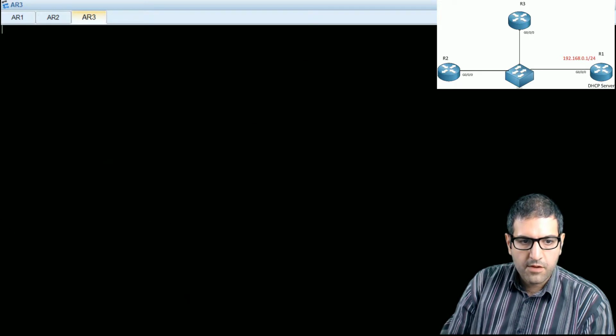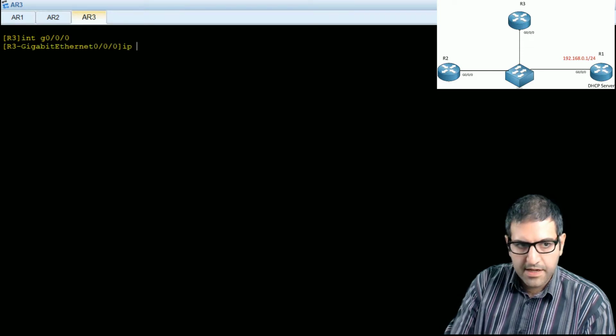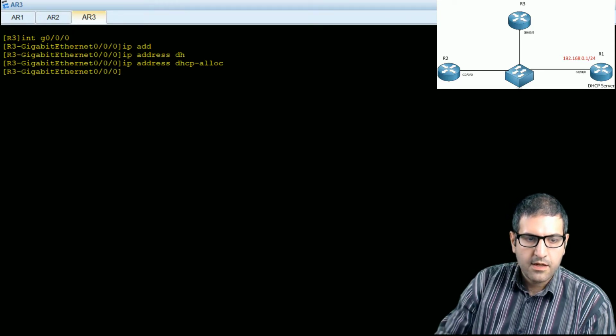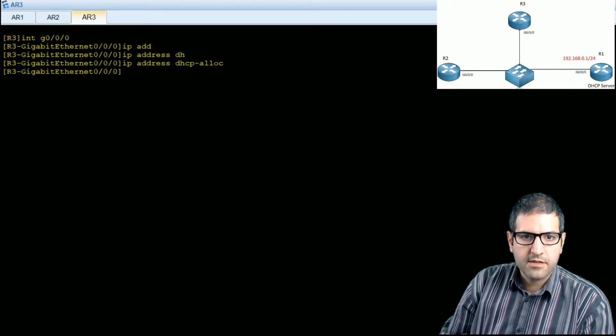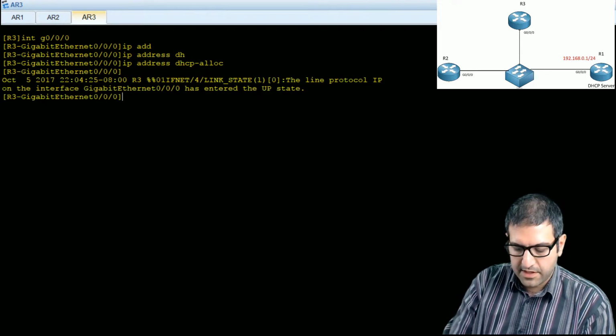Okay, so I will go now and I'll write interface gigabit 0/0/0 and then IP address DHCP and then alloc, and then I'll wait a few seconds and then we should be able to receive an IP. You can see now the line came up.